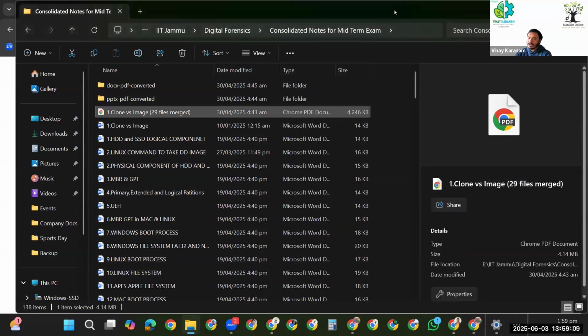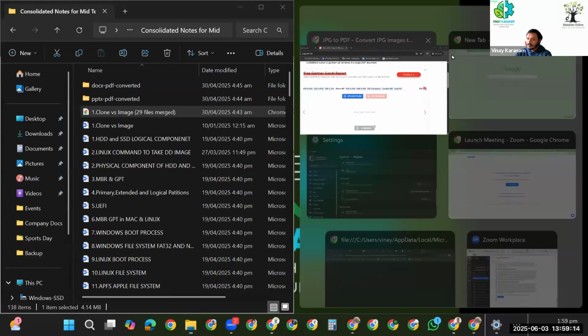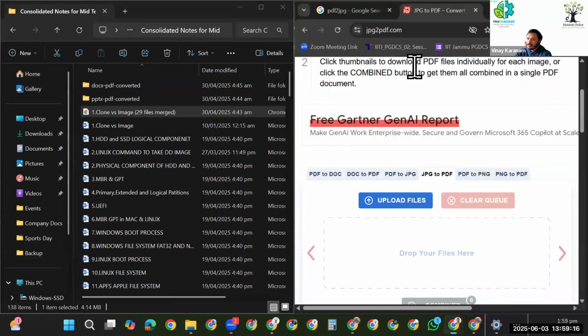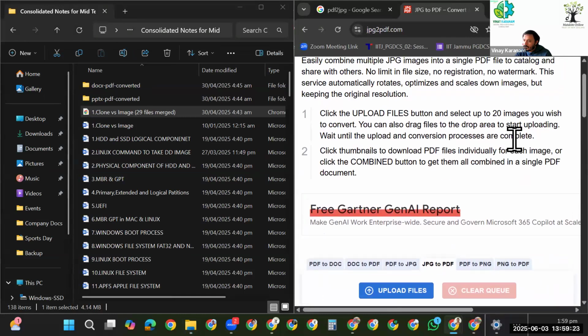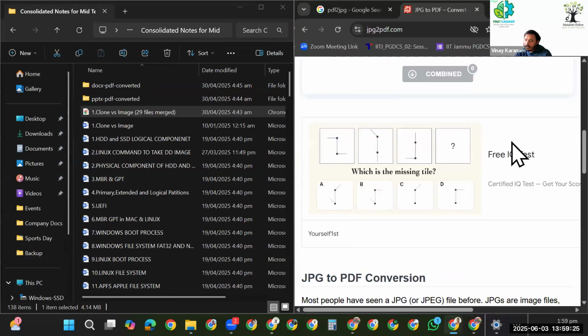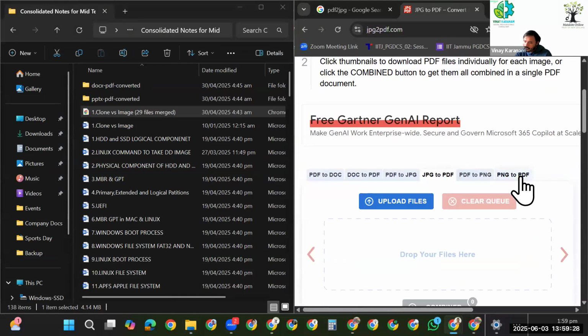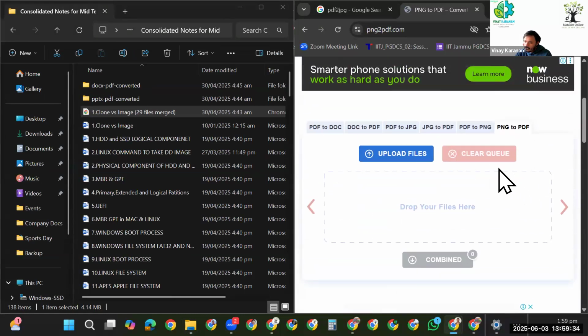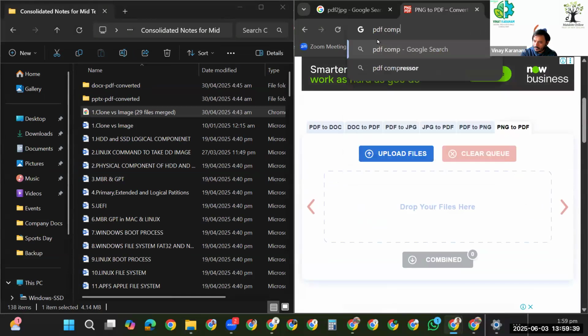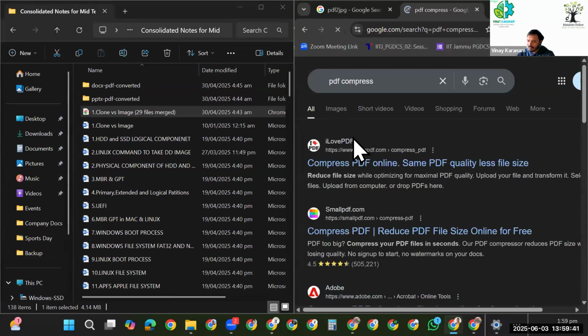For that, just for the sake of this, so that you can understand, I'm going to use a tool called PDF compressor. Where is it? I'll find more options here. It is basically the same thing.